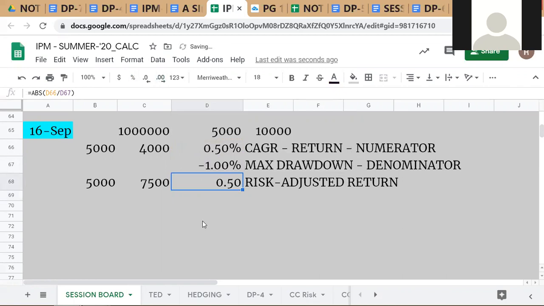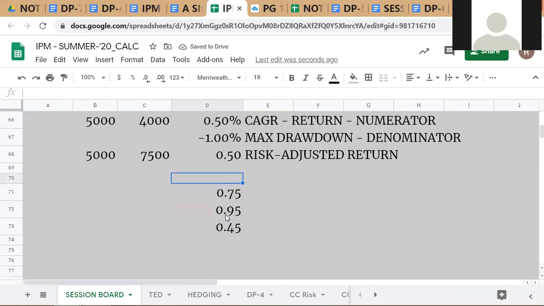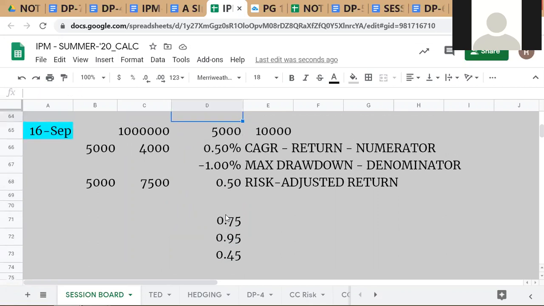Now, the question is, is it good or bad? Well, we don't know. It's a relative score. It depends on how the other guys have done. So if, say, Saloni's score is maybe 0.75, then maybe Mukul's score is 0.95, then Shaurya's score maybe 0.45. So you're better than Shaurya, but you're lower than Varun and Saloni. So this depends on what the other people are doing. I don't think there's any easy option here.